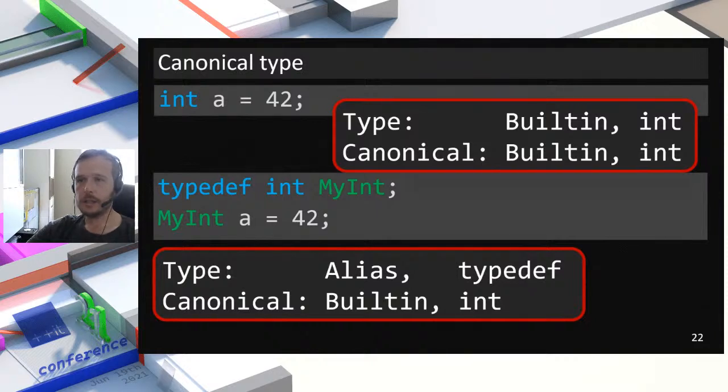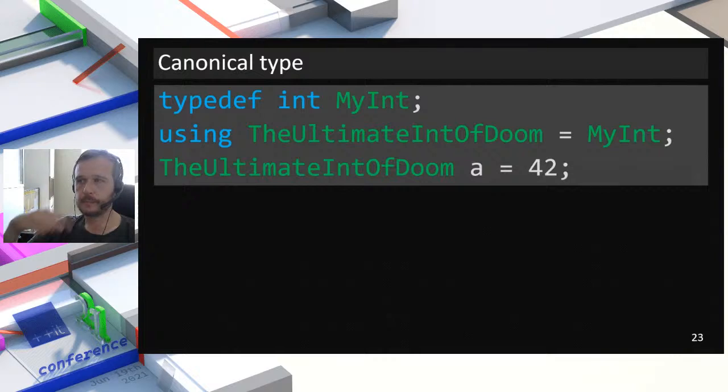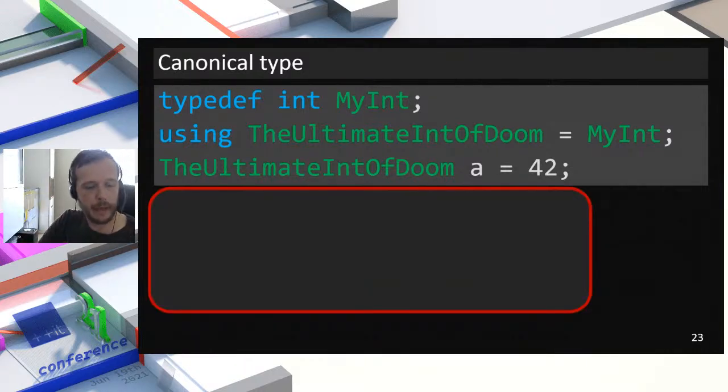Okay, let's take a look at a more complex example. Let's say you've got a type def and you've got a using on that type def, and finally you've got somewhere in your code the variable a again, like in the previous examples. So what does it have as its type and all other stuff?